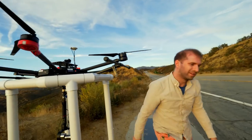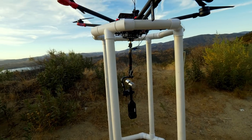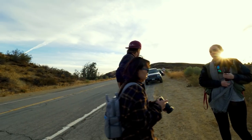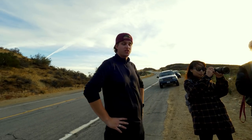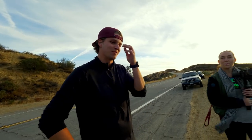Right, now you've got to connect the laptop to the ZCam and check settings. Why do we need to do that? We're just going to check camera settings and make sure we're exposed properly. We're not just going to get up and shoot. We're going to make sure we get some good footage.